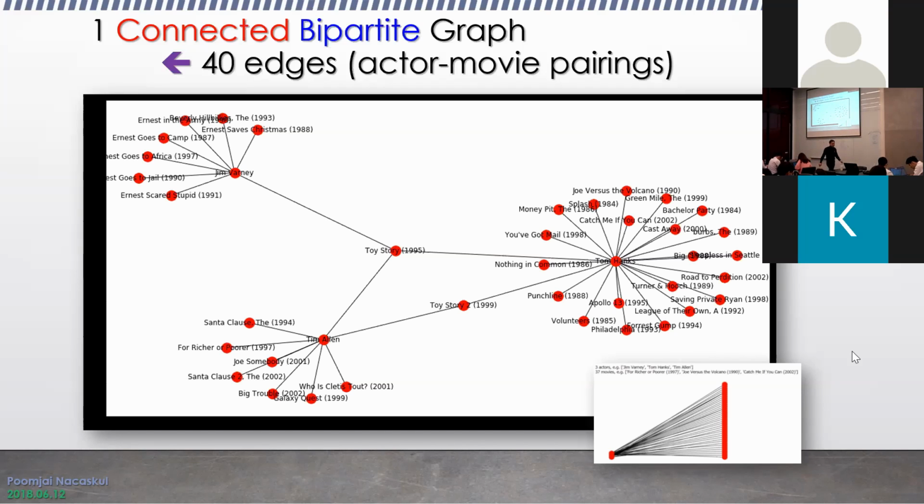Now, this example, I have to read it to you because you can't see very well. This example, for example, says Jim Carrey has a Tom Hanks number of 1, because this is Tom Hanks over here. He's in Toy Story with Jim Carrey. So Jim Carrey has a Tom Hanks number of 1. Tim Allen also has a Tom Hanks number of 1. And then Tim Allen acts in other movies: Santa Clause, For Richer or For Worse, Jim Carrey's in Christmas, whatever. Ernest Goes Camping. The Mask, whatnot. Tom Hanks is in other movies: Joe versus the Volcano, Bachelor, Saving Private Ryan, and A League of Their Own, all kinds of stuff, right?